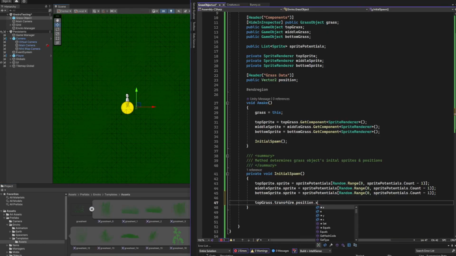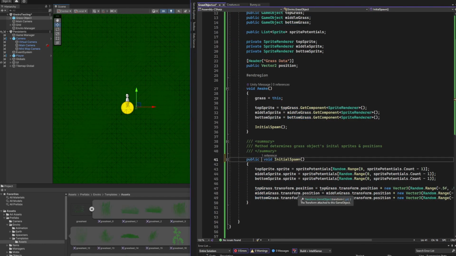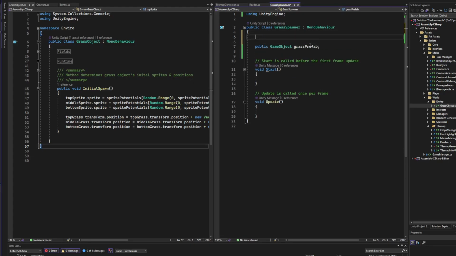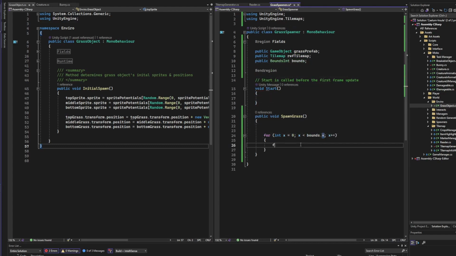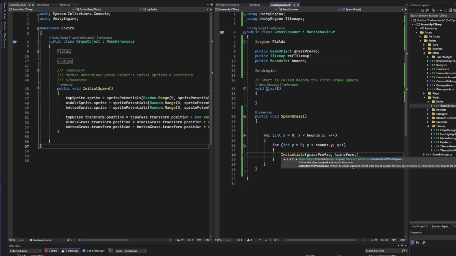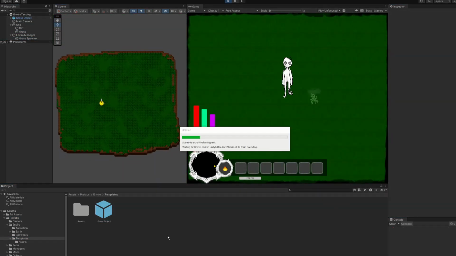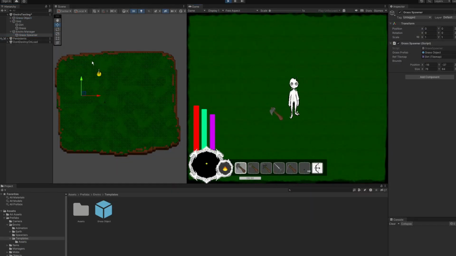The associated grass object script just has references to these positions and renderers, and from a list of sprites, it randomizes which 3 it has from that sheet I drew earlier in its initial spawn function. Once that's all said and done, we have to switch over and create the actual spawn manager for our grass fields. Since the grass object is once again just essentially a custom tile, we're going to be using a reference tile map that I already laid out as a sort of boundary box in which the grass spawns onto.